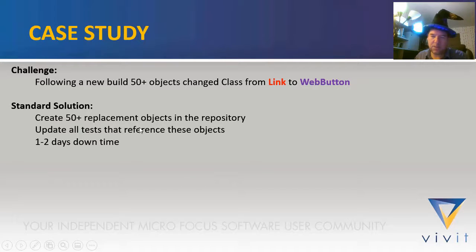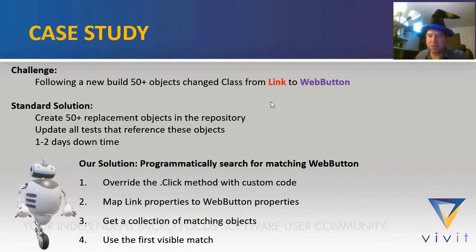What we figured was that there would be about 50 elements to replace and recreate in the repository. Plus, there was a lot of copy pasting going on when the project was initially started, long before I got onto there. And there were about 4 to 5 code references for every one of these objects. So we had about 200 to 250 places that we had to fix this code. We figured it would take us about 1 to 2 days of downtime to fix that. And of course, a client who's expecting to see results in 2 hours isn't going to like that.